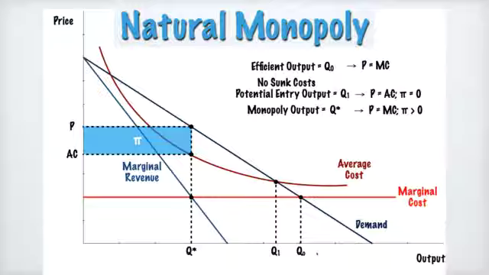So this would be an example of why you could argue that government intervention is necessary, that maybe a public company owned by the government, or the government providing this type of private good, would be necessary, because if you allow a private firm to do this, they would not produce the efficient level because they would lose money in order to do that.